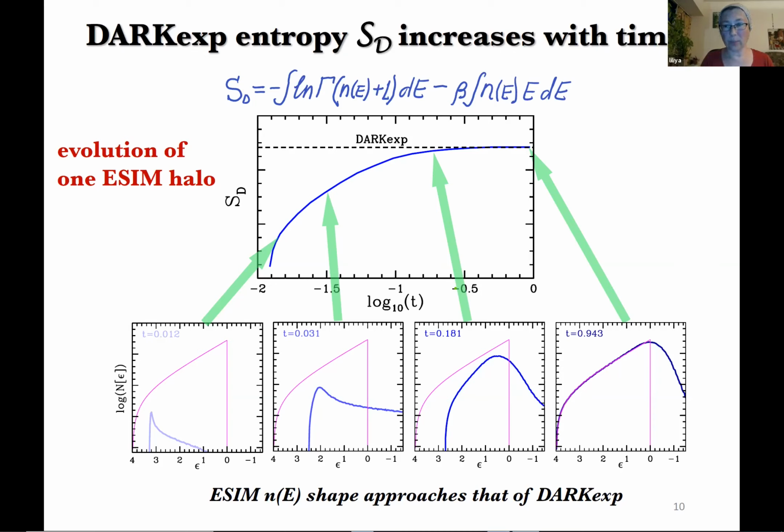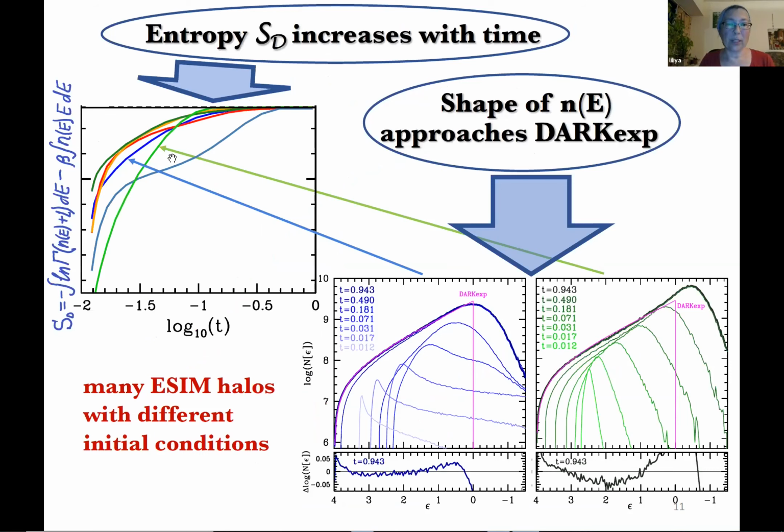So you may wonder whether this particular halo was chosen specifically to match our theoretical results. And that's not the case, because here I'm plotting not just the halo that I showed on the previous slide, which is in this blue curve, but a total of 6 halos. And I could have plotted more, but it would be too overcrowded. So the vertical axis is this entropy. And for each one of these 6 different halos, it is increasing. Each one follows a somewhat different trajectory because they had different initial conditions, but they all increase monotonically and they asymptote towards the dark X shape.